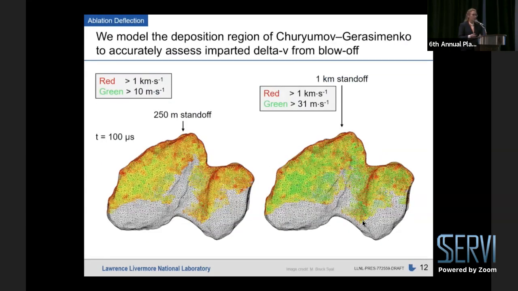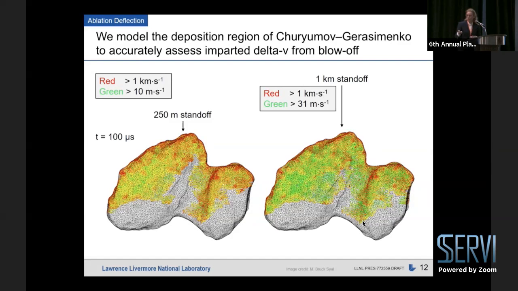These are simulations that were done by Megan Brooks-Sayal, and here she is showing in color the skin of the nodes, and this color represents about a depth of 10 meters. So on the left-hand side, you have an image showing the 5 kiloton device around 250 meters from the surface of the object. And on the right-hand side, you have the same device 1 kilometer away. Looking at the device 250 meters from the surface, this simulation produced too much push. It exceeded that 1 centimeter per second intended deflection. So essentially, by increasing your standoff distance, you effectively decrease the push that the object feels.